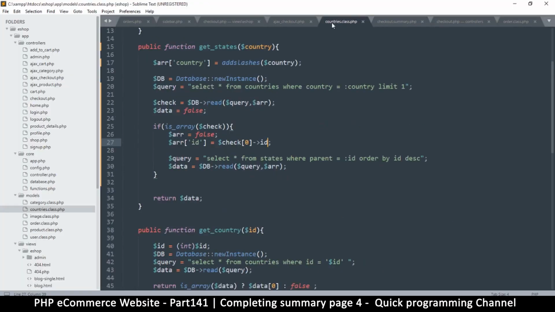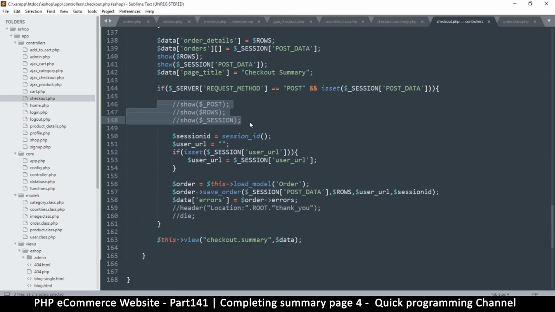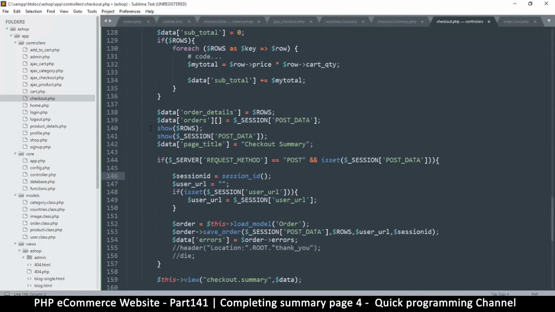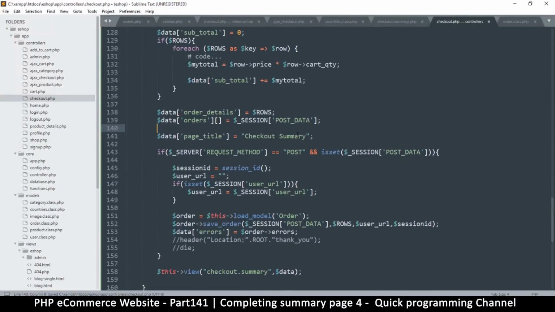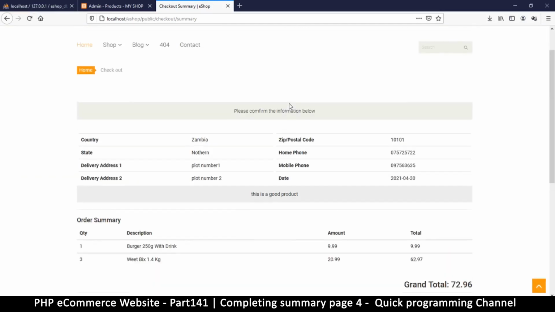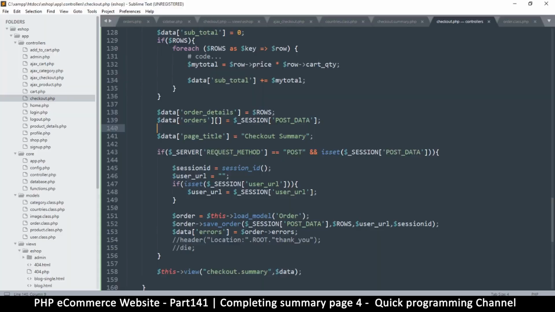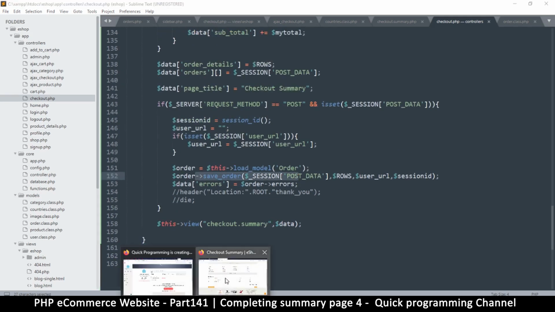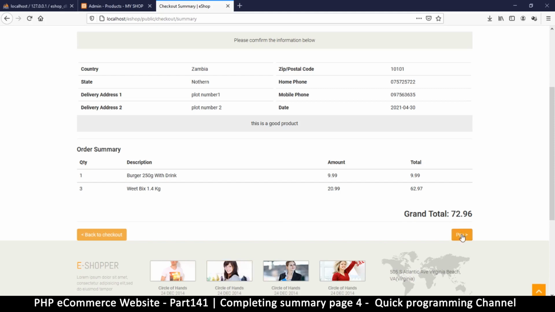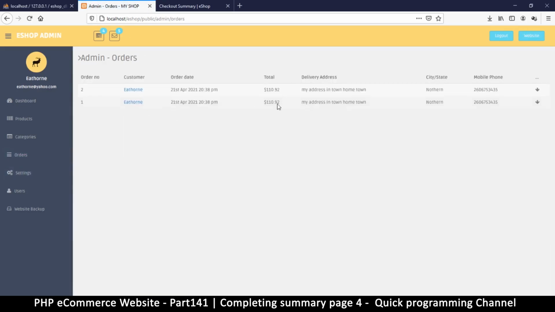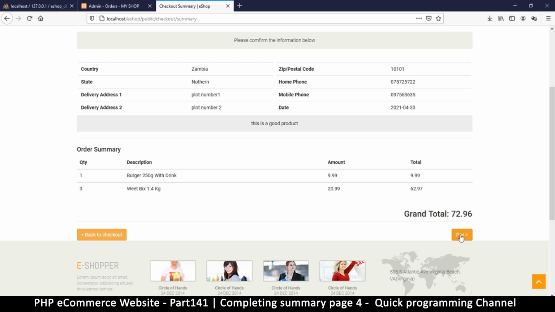So I can go back to my controllers and checkout controller, remove all this, and remove all this as well. Okay, refresh. Yes, this is pretty good now. Okay, so now we just need to see if we can supply this data to that by clicking the pay button. Just to confirm how many orders we have, 2 orders here. So let's see if we can create a third.